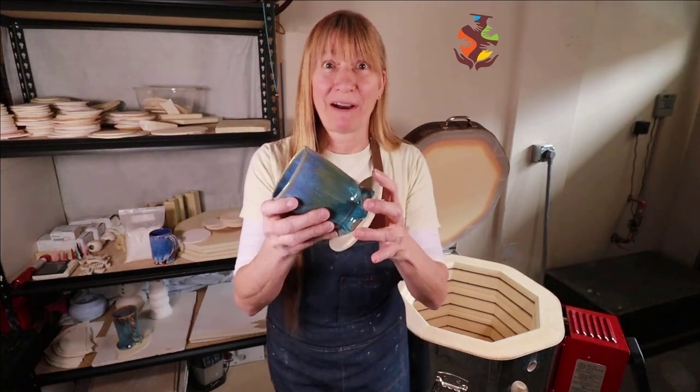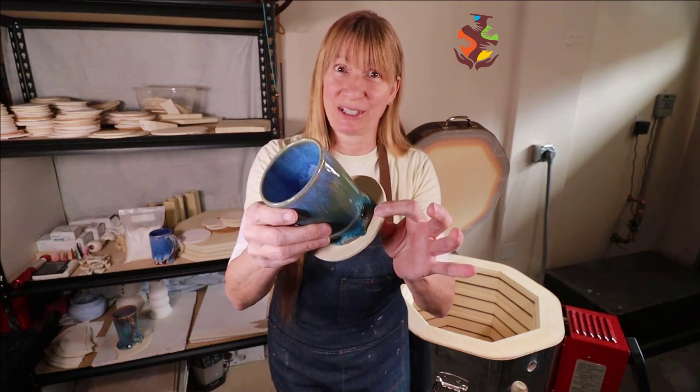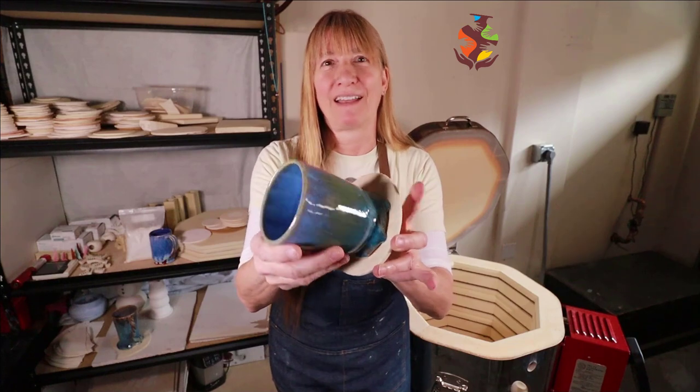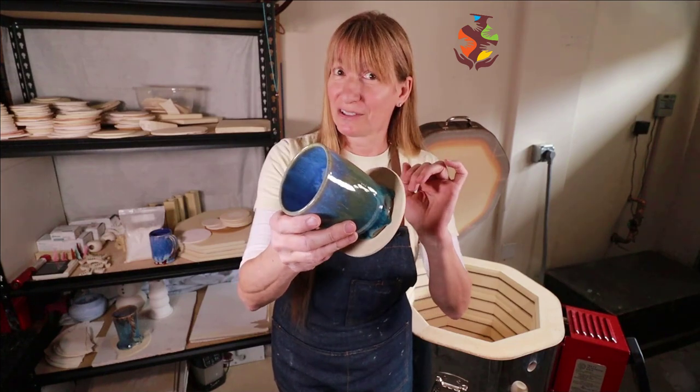They don't protect your pottery. If the glaze melts onto the cookie, your pottery will fuse to the cookie like this. But they will protect the kiln shelf.